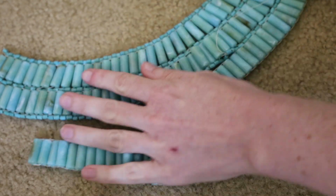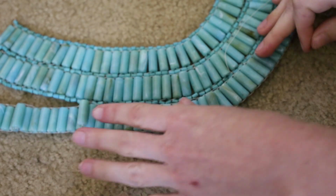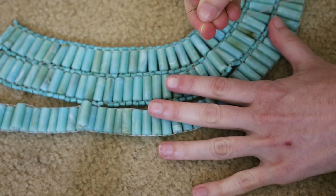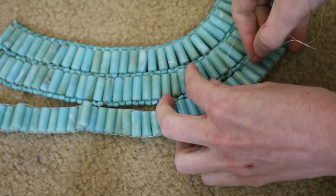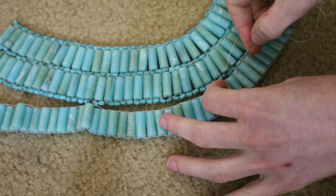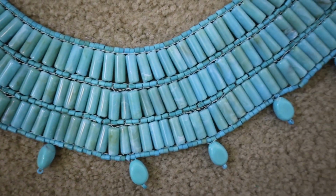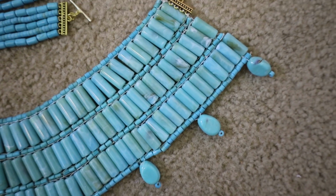Then I attached the third and final ladder row onto that smaller bead row, and then I attached another smaller bead row onto the very bottom. And then I finally tied these little dangly beads on, and I used 2 each of the small beads to tie those on there.